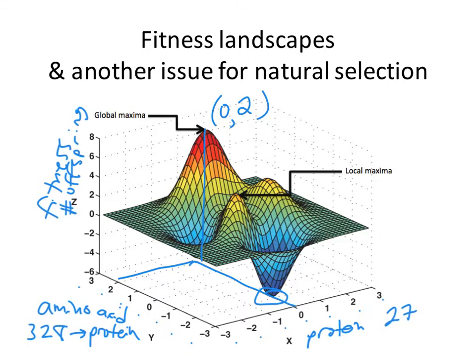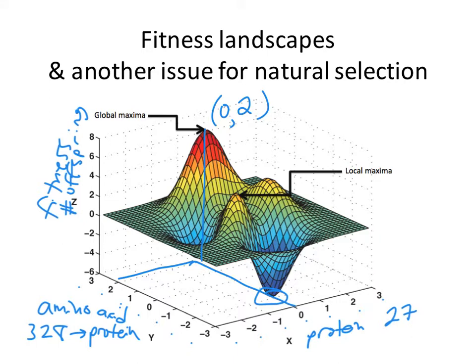Let's say it's not necessarily that the mutation in protein X, or sorry, amino acid 0, say it's glycine, who cares, is bad. Say it's bad only when you have a certain amino acid in another protein. So that combination is detrimental. But there's a better place to be on this plot. You really want to be at 0, 2, where you've got maximal fitness, with amino acid 0 in protein X together with amino acid 2 in protein Y.